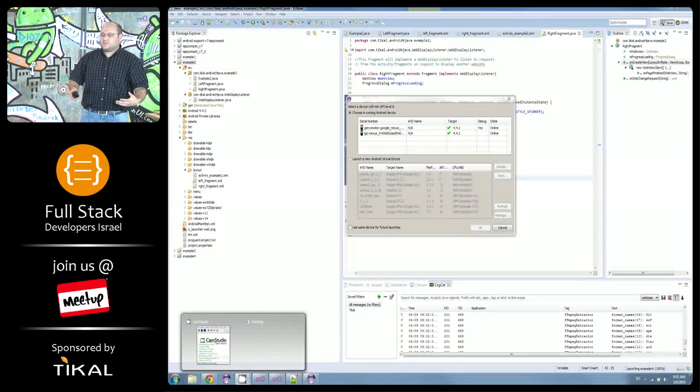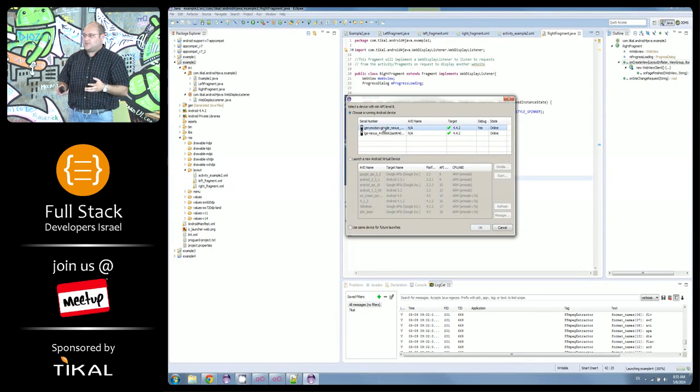So when you guys get a little later in the process, you want to publish something to the Play Store, you have to create your own key stores. There's a mechanism in Java to lock and sign applications. So right now it's using a debug one. So if you ever find out that it gives you an error like key store expired or something like that, you just have to change the debug key store, which Eclipse is using as a default.